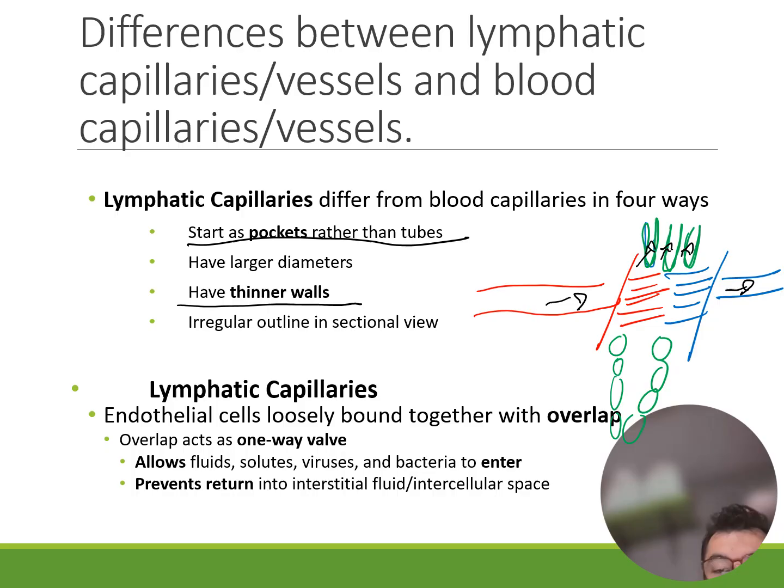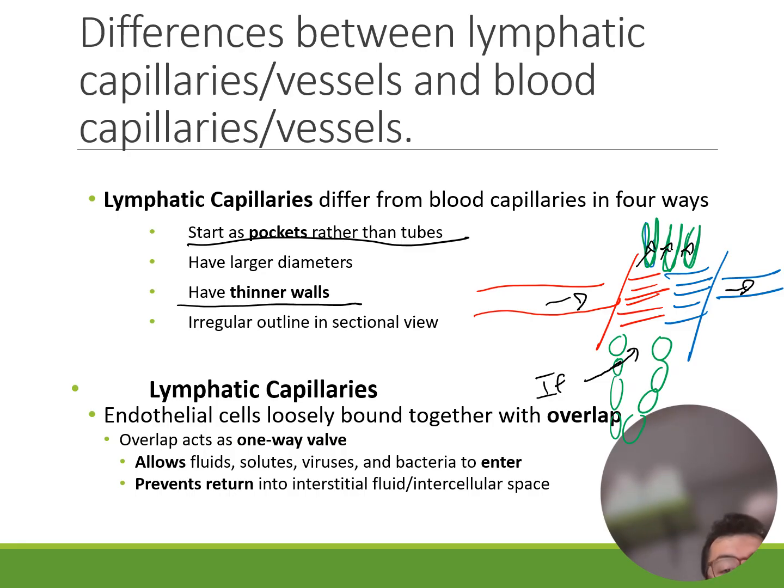These lymphatic capillaries have a single layer of endothelium. So when there is a higher pressure in the interstitial fluid, as fluid is being filtered out and it starts to accumulate, it pushes on the cell, and the cell allows that fluid to get into that lymphatic capillary. Lymphatic capillaries also have one-way valves.